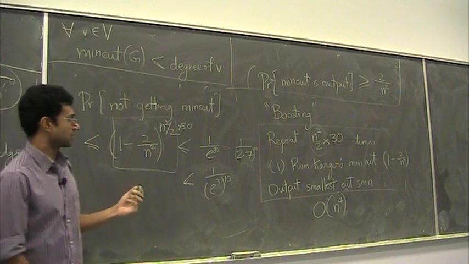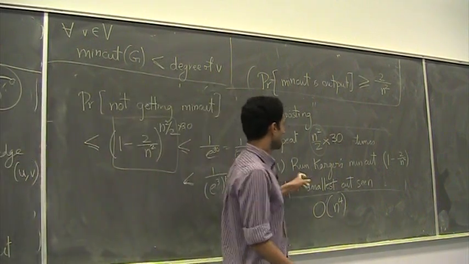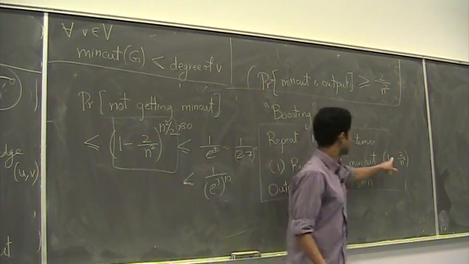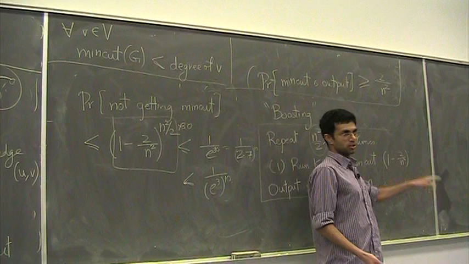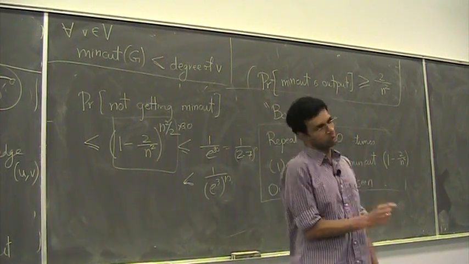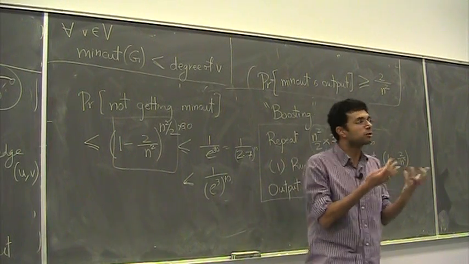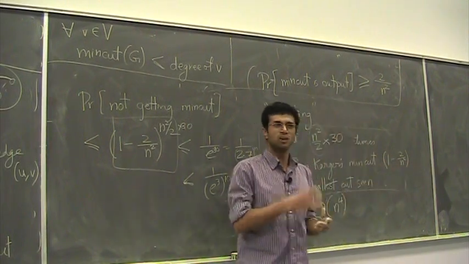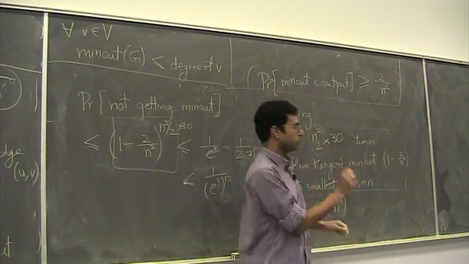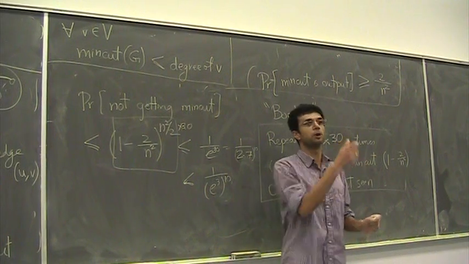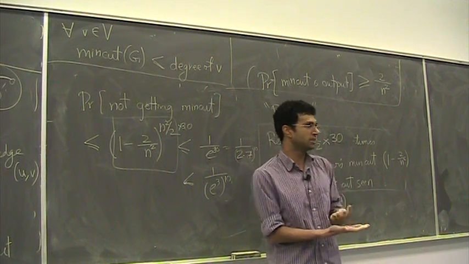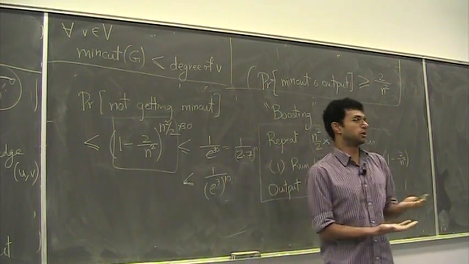Another way of thinking of this is, here's maybe an easier way. So you have this process, and the odds of you winning, which is actually getting the right answer, is this, 2 over n squared. So let's say the odds of winning is p. How many times do you need to play this game to win at least once? It's like 1 over p seems like the right thing, right? You can also do it through linearity of expectation, but it's like saying that if the odds of winning is p, like each time you flip a coin, it comes heads with probability p. How many times do I have to flip the coin to see heads? 1 over p times will give you some reasonable odds.